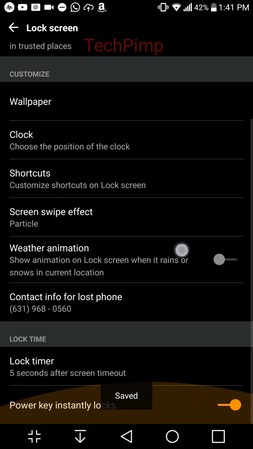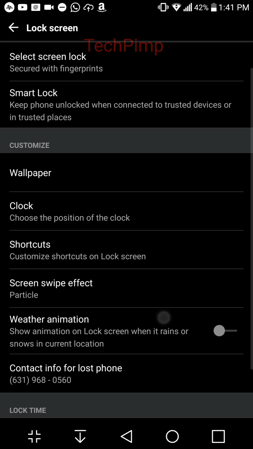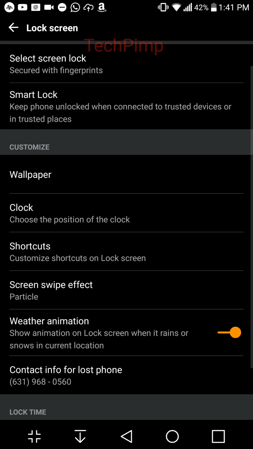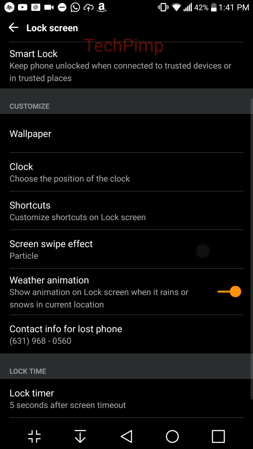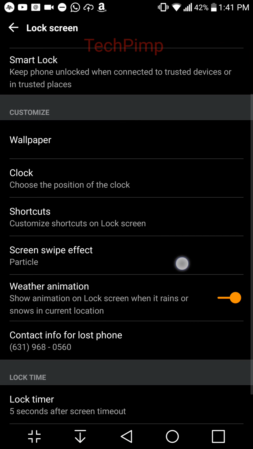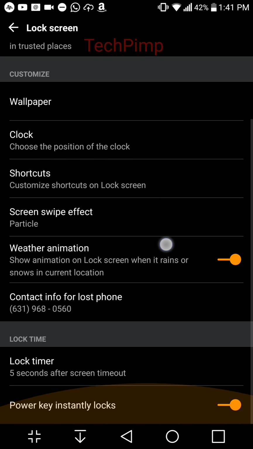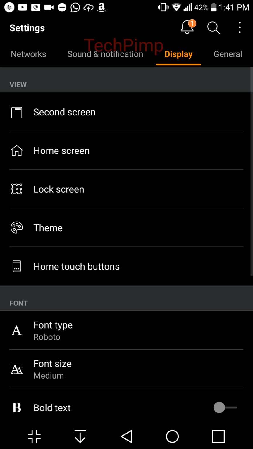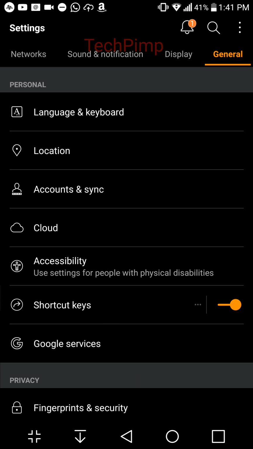So we just changed that, and you have a weather animation, and this is cool. On the lock screen, what that does is you're going to be able to see if it's raining or not. Let's say you're indoors and you can't tell, or if it's a sunny day, a nice bright day, you're going to see the bright sunlight. So that's what you get to see with the weather animations. Let's see what else. There's a lot of things that you could customize in this phone. So you're definitely going to enjoy it.